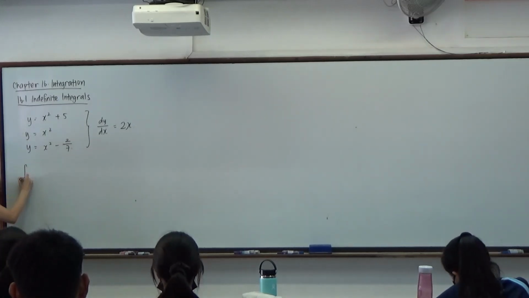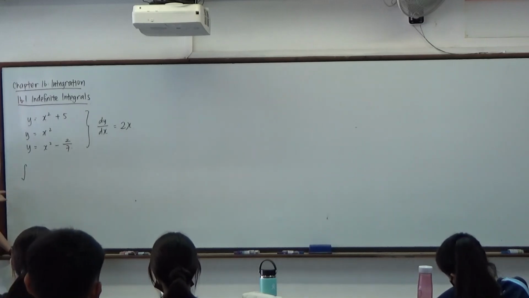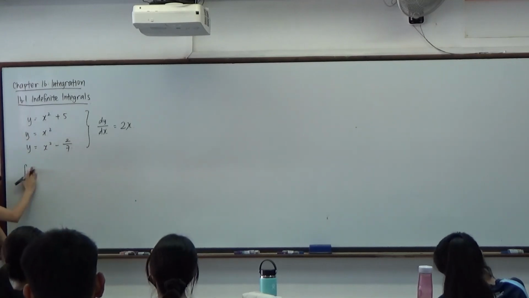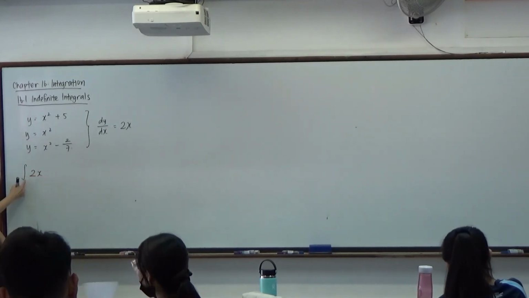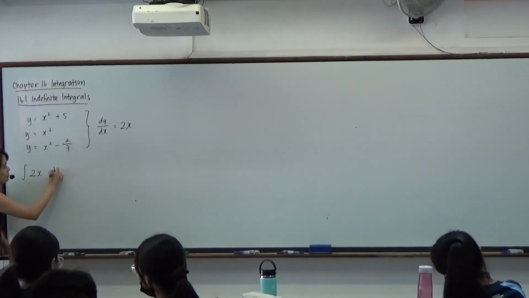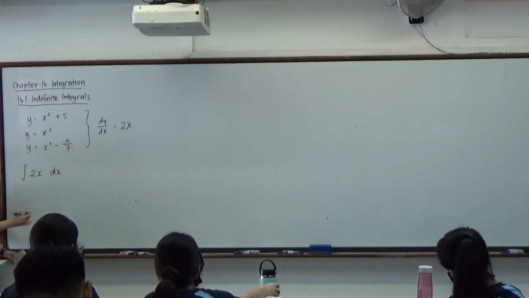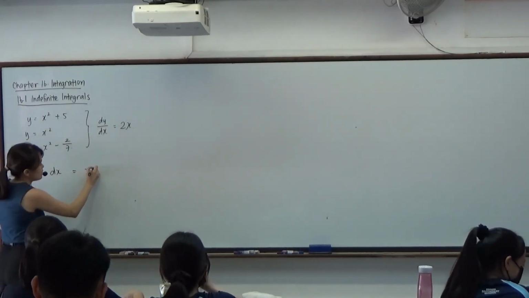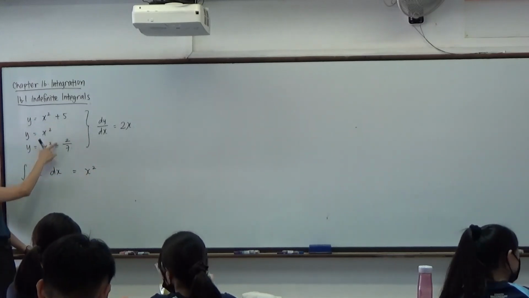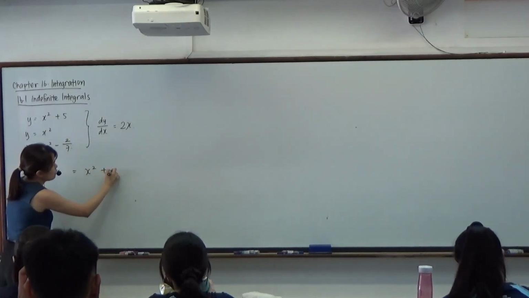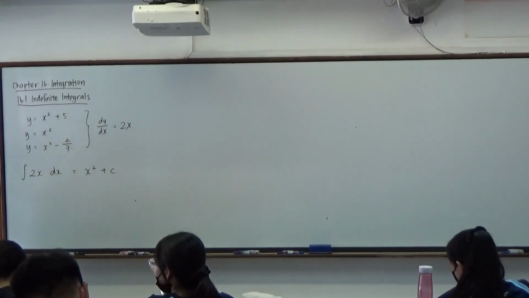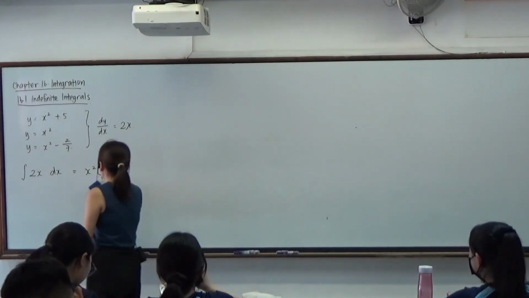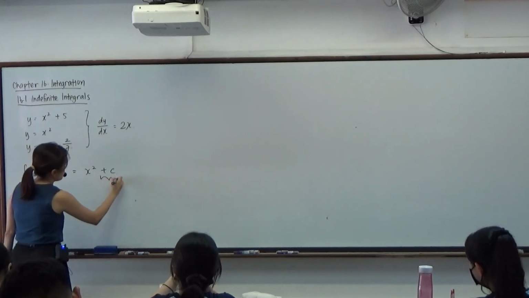So when I want to integrate, the symbol is a long S. Please don't write a fat S like that, a long slim one. Integrating 2x with respect to x, which is dx, we notice that x squared is always the one in common. It is the constant that is different. So we will always put this plus c to say that it is an indefinite integral, because there is no confirmation at this point what the constant is going to be.